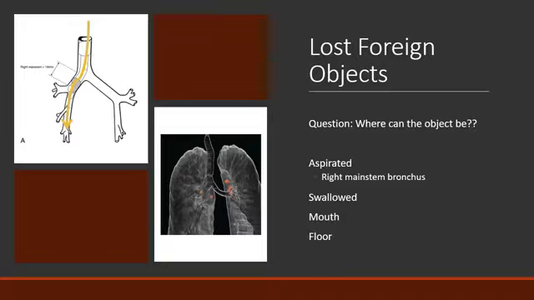And you can see for an adult, because of the anatomy and the shape of the takeoff of the right and left mainstem bronchus, it's much more likely for an adult that the foreign object is going to end up, if it's not stuck in the vocal cords and it made its way past down into the trachea, that it's going to end up being lodged somewhere in the right mainstem bronchus. You can see that the right mainstem bronchus is much more vertical, and the left mainstem bronchus angles off, and it makes for almost like a straight shot into the right mainstem bronchus.